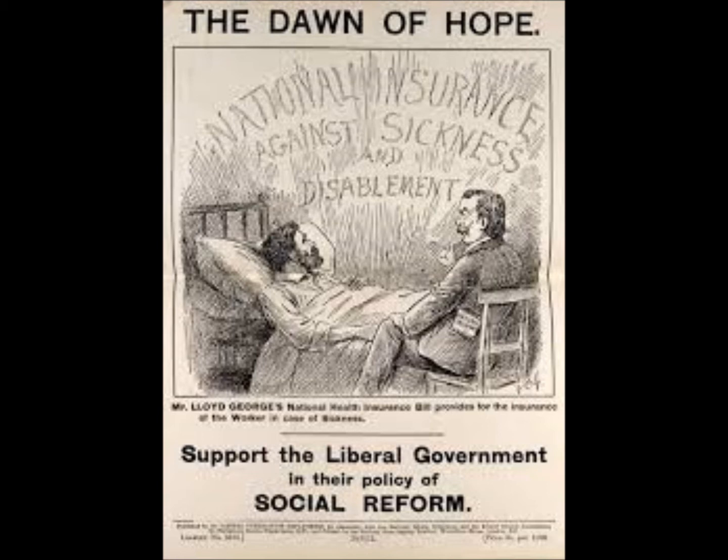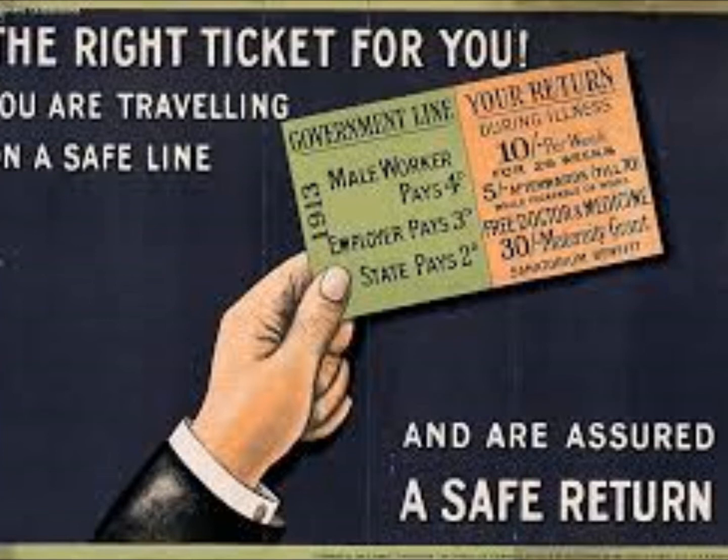Basically, if you were unemployed, they would give you money, it's like benefits. Or if you were sick and you couldn't work, they give you money, again, it's like benefits. Fewer people fell below the poverty line because of this. It stopped people falling below the poverty line when they were ill, and it covered the majority of workers, so it was pretty good.